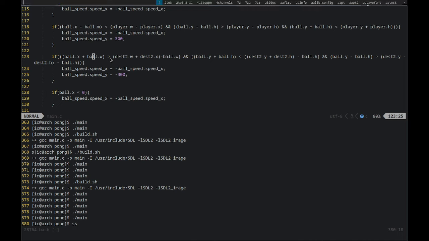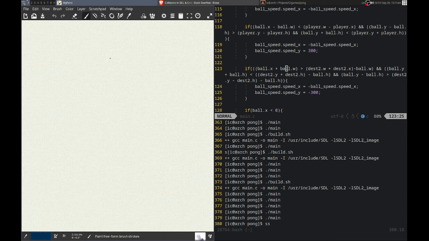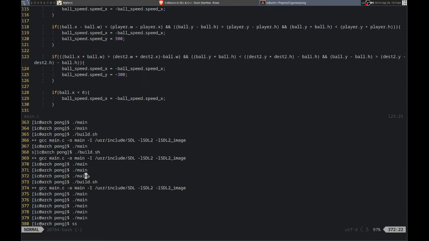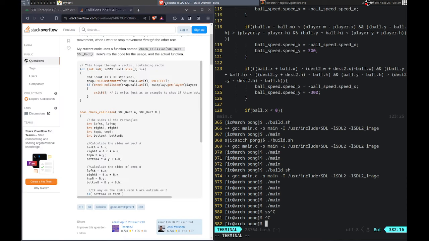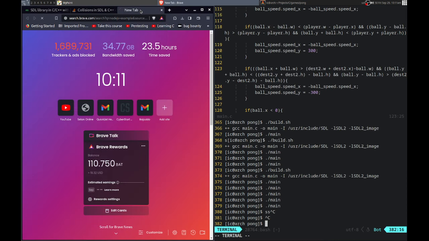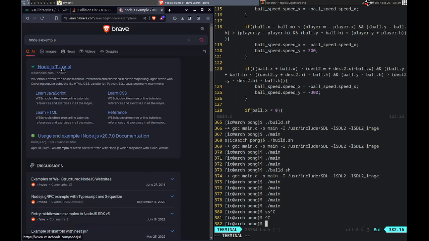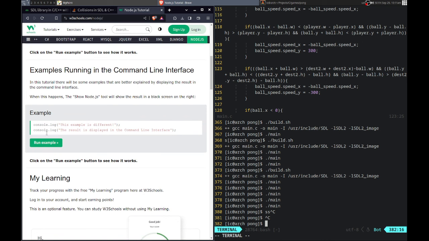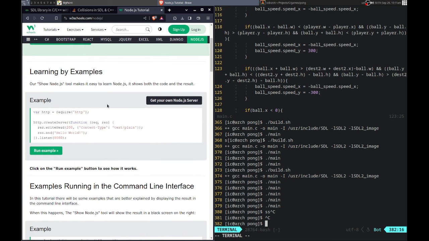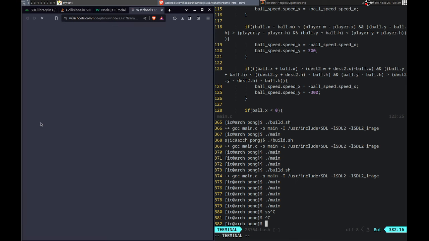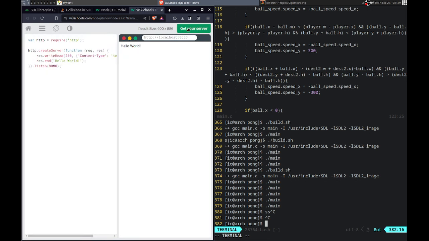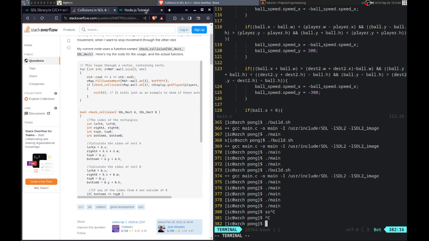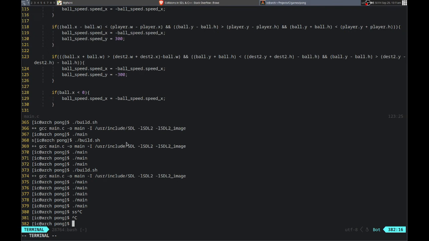I see. What does Node.js do? Oh, well, basically that just lets you run it without the browser. I can show you an example. Node.js example. So instead of it being inside your HTML, you can write a .js file, and then you can execute that from your computer without a browser. That's all it is. You can write stuff like this, and you can also test it online, and then it runs stuff. That's basically all it does, as far as I know. I mean, I don't do a lot of JavaScript.